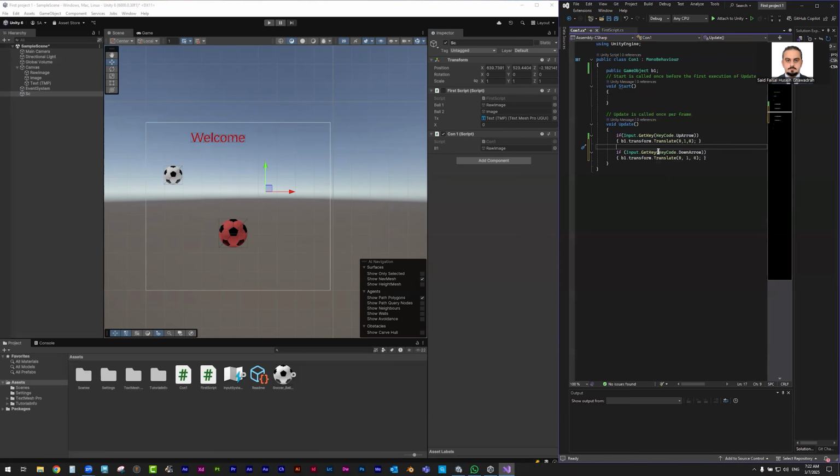Down arrow, but here instead of GetKey, GetKeyDown. Now I'm going to test what KeyDown is going to do. So here, in up, the Y will be positive. In down, the Y will be negative. So -1. And let me click on save.